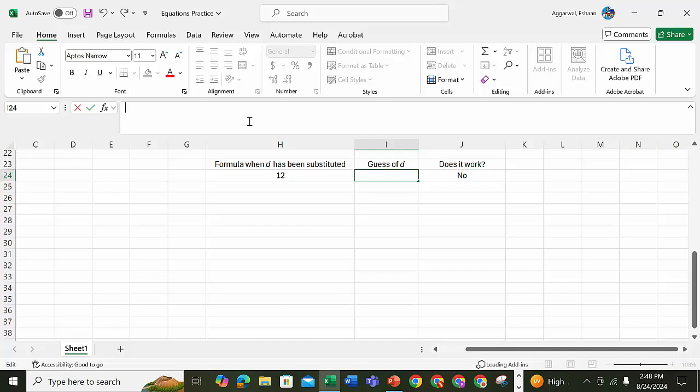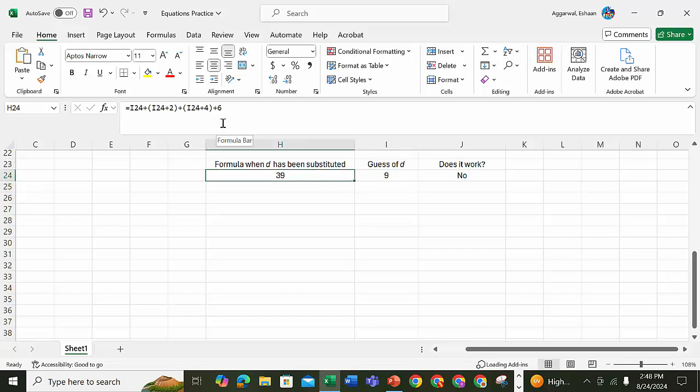We can try whatever we want. So let's try a big number like 9. Don't do this actually, because using common sense you would probably know that 9 is too big. But we're just doing it to show you that you can play around with this, but just try to make educated guesses. So we can put in 9, but that's too big, and that's 15 off. So this will not work because it's 39.